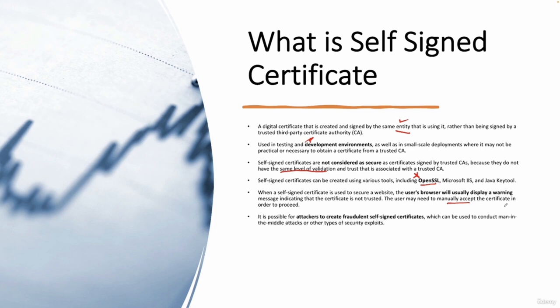It is possible for attackers to create fraudulent self-signed certificates, which can be used to conduct man-in-the-middle attacks. So we showed you the HSBC example. In that example, if you remember, I took the hsbc.co.uk certificate and say the hacker came in and changed it. Just imagine if that certificate was a self-signed certificate. Then what would have happened?